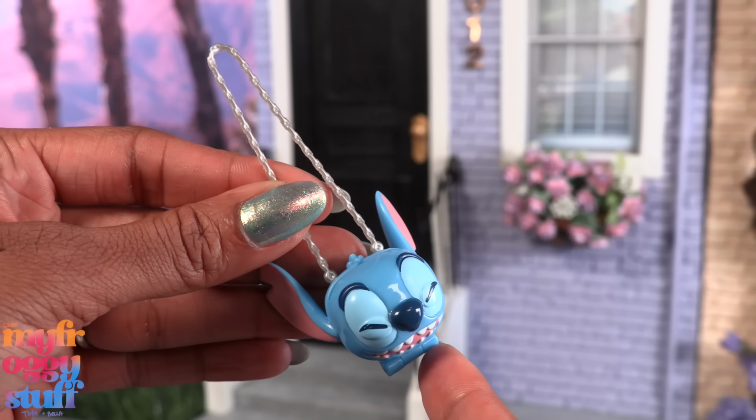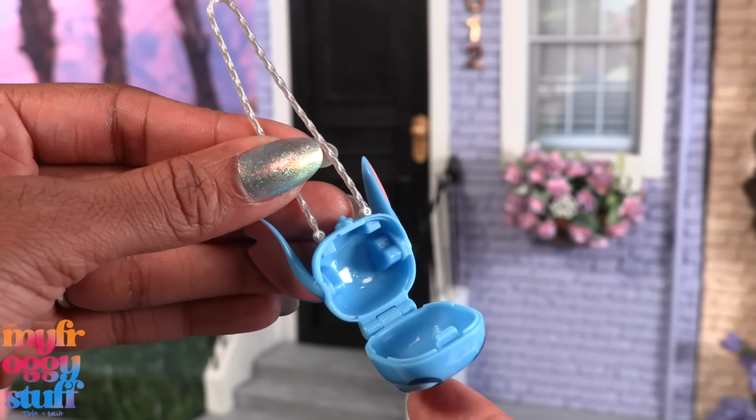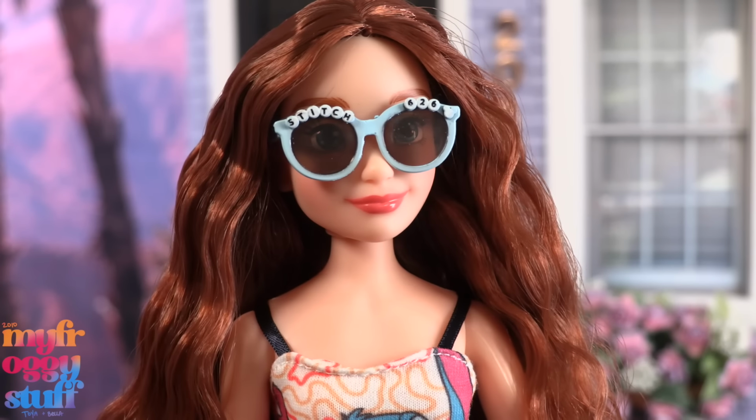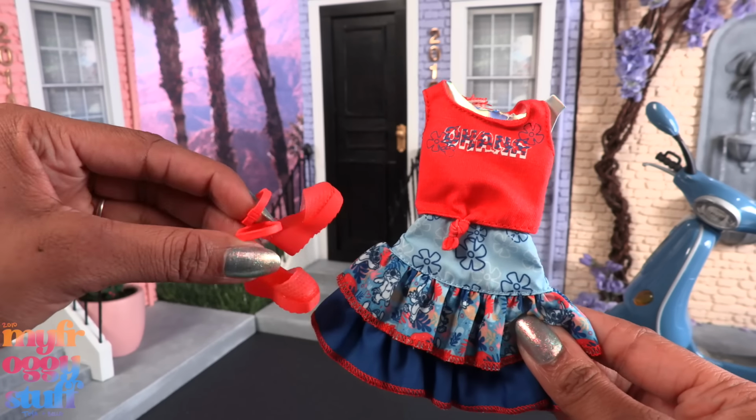The second purse is Stitch's head, and it does open. We get blue glasses that say Stitch 626, a complete second outfit including shoes.